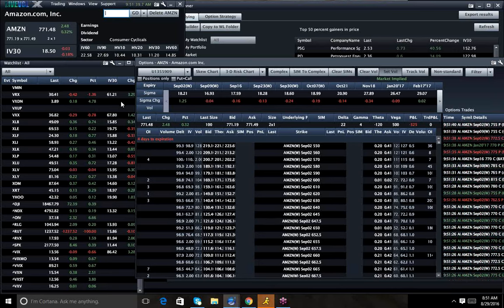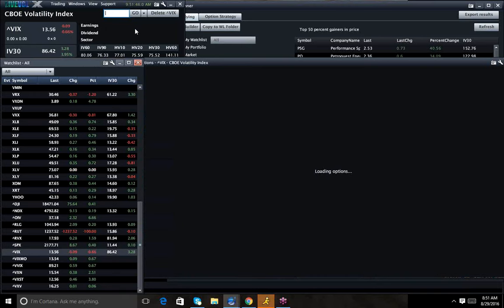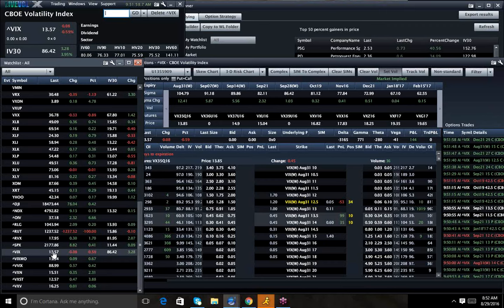So what does that mean? I think the VIX, which is now 13.5, is probably a sale. This is an opportunity to probably sell some volatility. Weekend adjusted, the VIX is already down 80 cents. Don't be surprised if it sees a little more pressure. I think we could see it dip back below 12, back below 13 today if the market continues to rally. The market's going to have a hard time holding vol when it gets to 14, and we were only down 3 on the day on Friday.